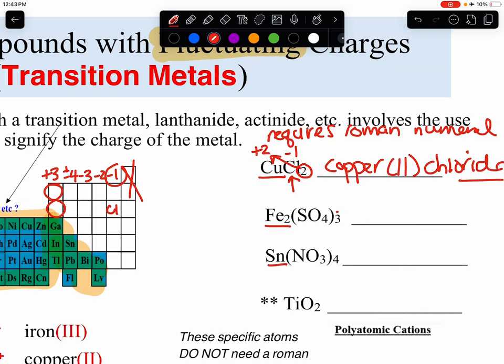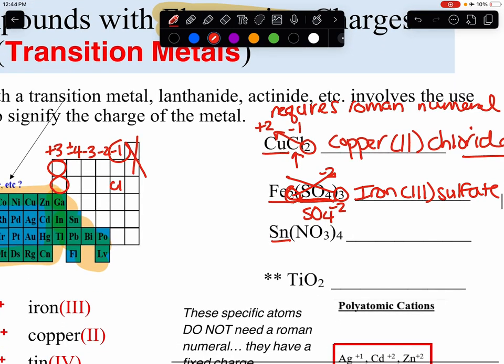Let's do that again. Now, if you see these numbers coming down, especially next to parentheses, you can assume that's the charge. You'd also find sulfate on your polyatomic list, and it tells you it's SO4 -2, so that 2 is accounted for. That 3 had to come from the iron, so that is iron 3 sulfate. Okay, so you have to have your polyatomic list here, because these Roman numeral metals can be not only with polyatomics, but also with periodic table binary charges.